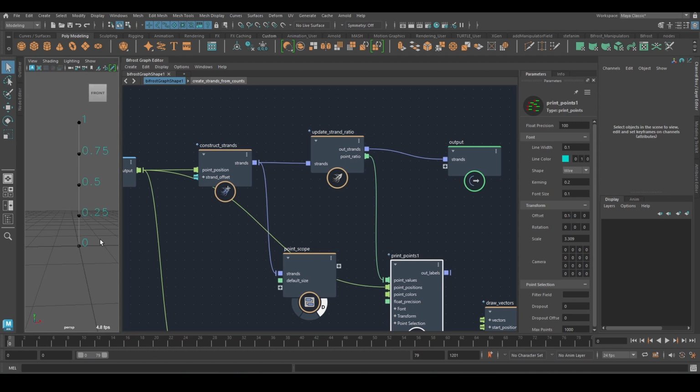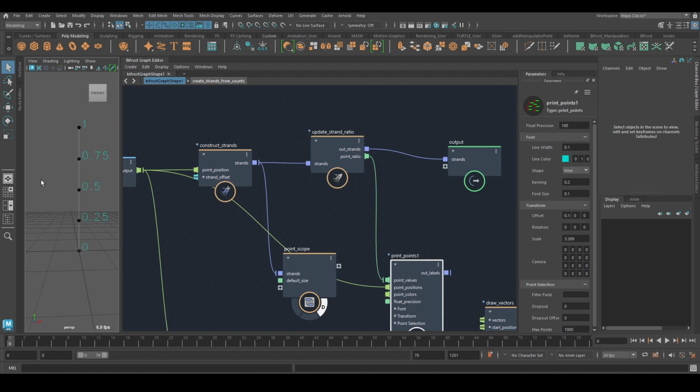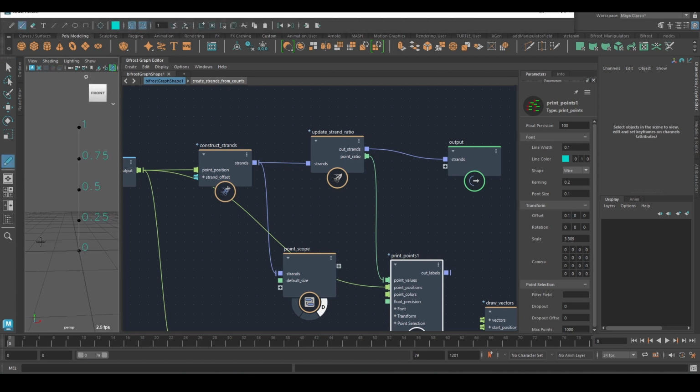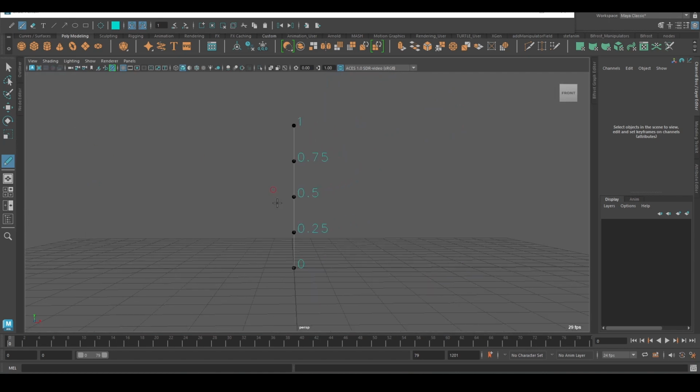So here is our data, and it almost looks like it's sort of a U value or a normalized position along the strand, but that's a bit misleading. It's not that. What it is, is kind of a normalized position within the array. And what I mean by that is, if we take those indices and divide them by the number of points minus one, so we've got 5 points, minus one is four, this is essentially what gets us the value here, and so on.